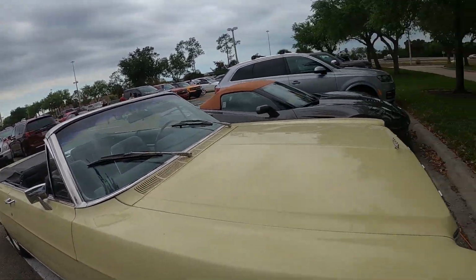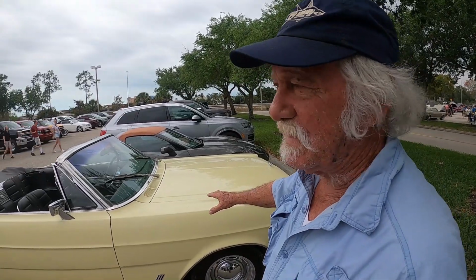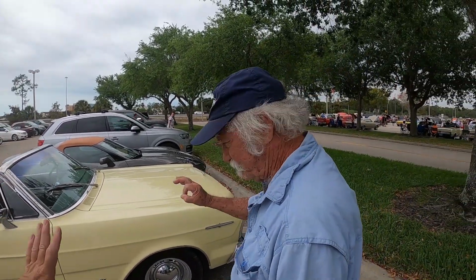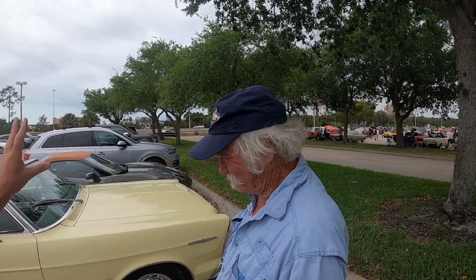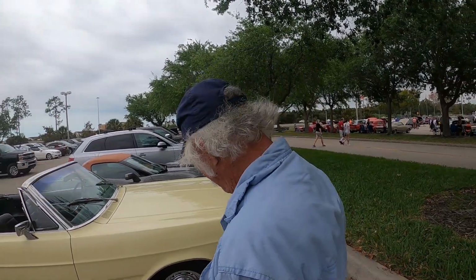And because if we look at it, it's all steel, right? Oh yeah, that's a 1966 front end off of a different car. Okay, so this was built just like you would back in the 60s. You find a donor car. This ain't cheap Japanese sheet metal. This is the heavy stuff. It's original Ford sheet metal everywhere around.